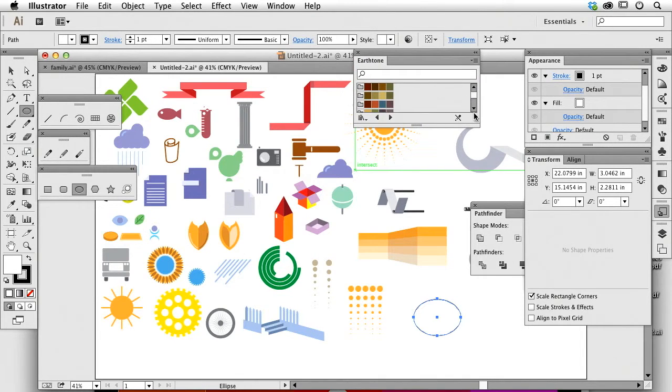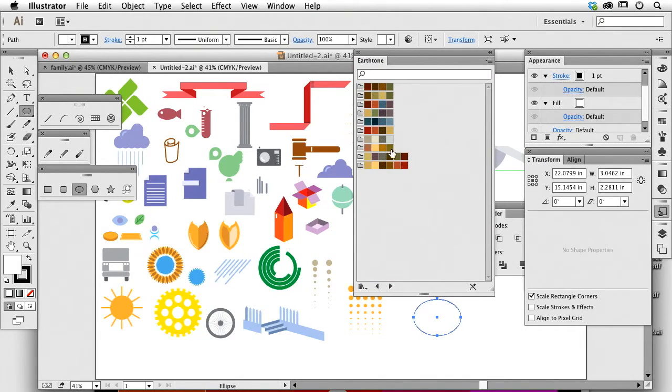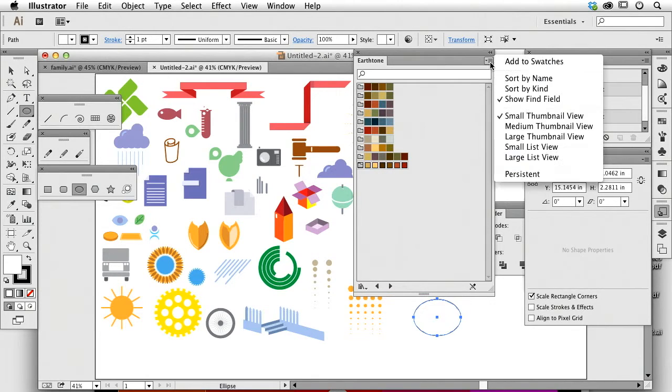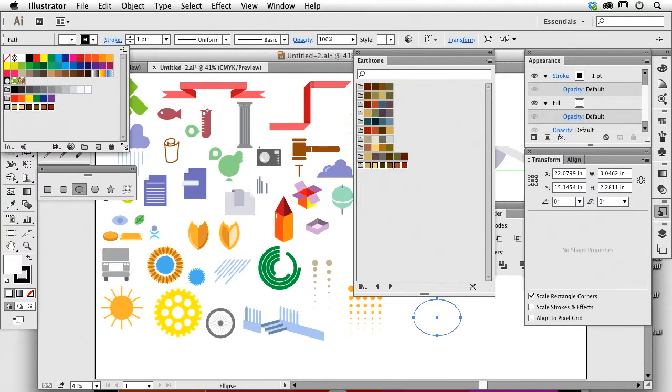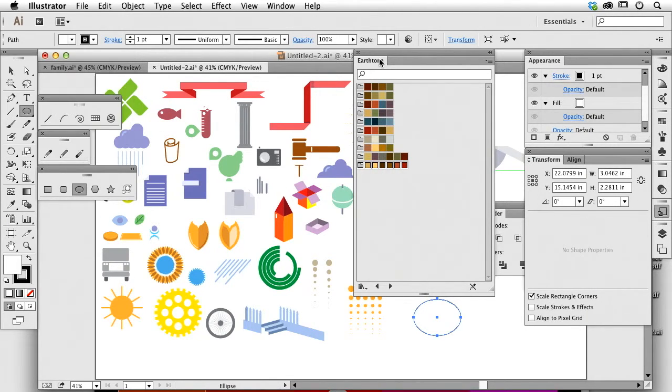Every time I call up colors here, it always calls up its own separate color palette. I can click on my specific colors right here, and I can add those to my swatch panel if I want to. So if I choose these colors and add them to my swatches, now when I go over to my swatch panel, you'll see that I've just added all those colors. So I don't have to have all my little floaty panels up over here.